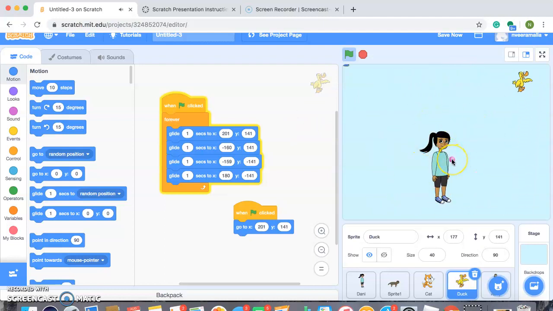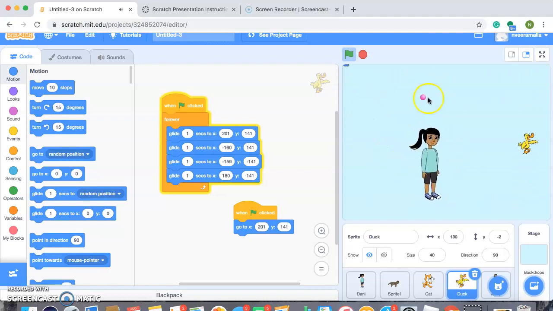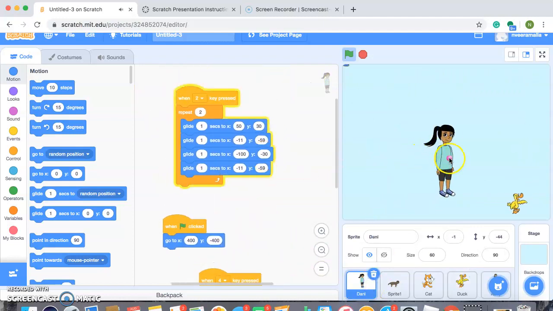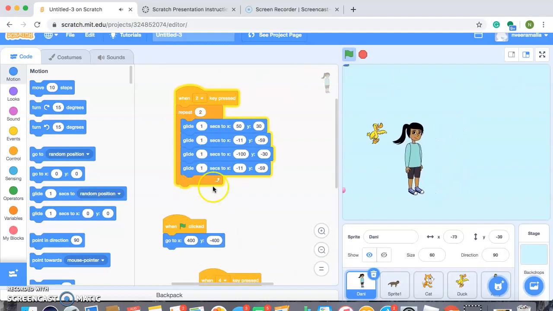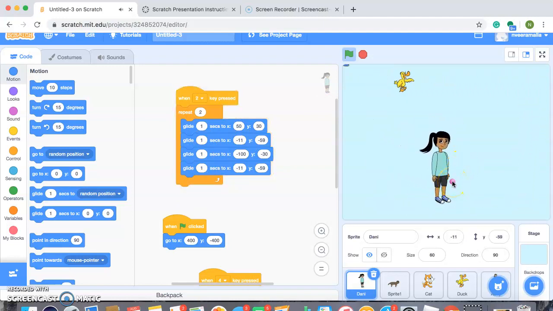Then it says to transition to the picture using a special effect in the repeat block. As you can see, this part is the repeat block, and these are the animations, which is basically gliding. To show you real quickly how I did that, it's in a repeat block as it says it wants, and the special effect is the gliding, which glides in different positions and then ends up back in the position I want. Transition to a picture of yourself that's a sprite is 4 points, and transition to the picture using a special effect block in a repeat block is another 4 points.